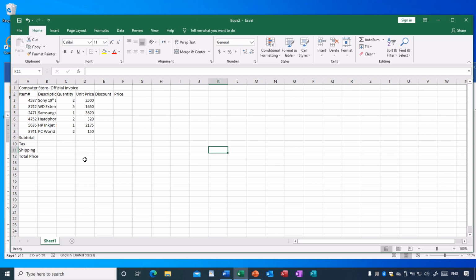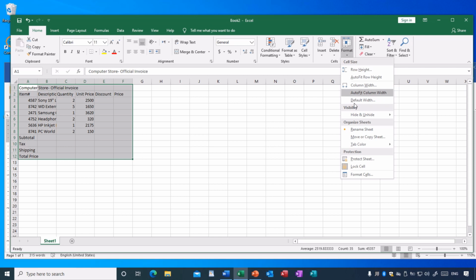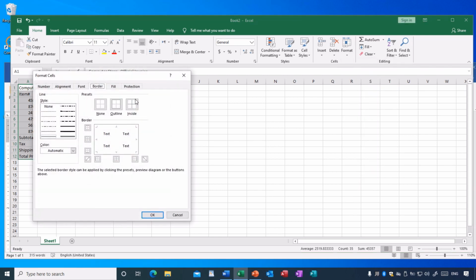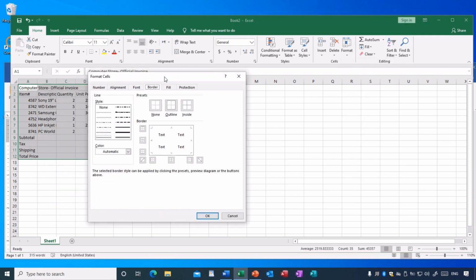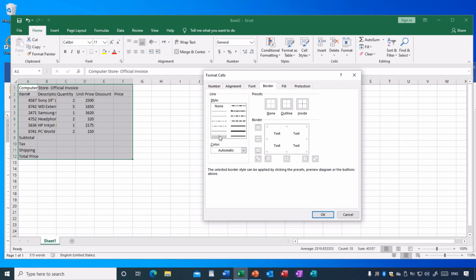Let me first put a border. I select all the table, and then if you remember, we can do border from Format, Format Cells, and in the border I will choose a single line for the inside, and then I will choose the double line for the outline. Then click OK.